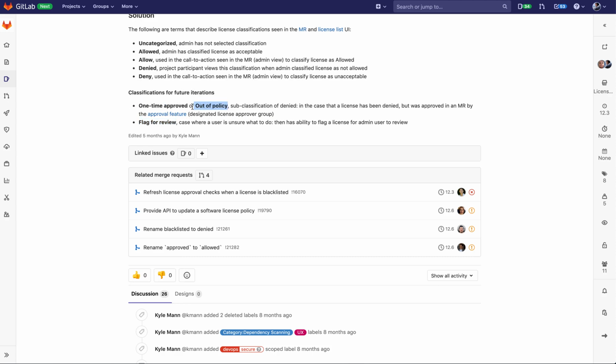Out of policy, maybe down the road there's conditional rules, like versions of certain licenses, like maybe this one's denied, but here's a conditional rule, this version and this version are allowed, but this one's not. And then one-time approved would be more for auditing purposes if a license denied due to license check was approved.